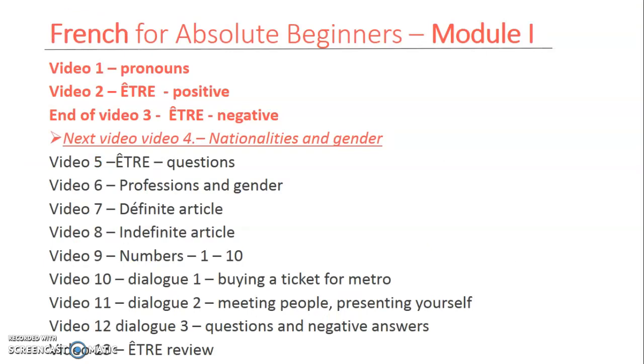Well, thank you. This was the video about negative forms of être. So far we've covered the first 3 videos, and here you can see what we still have in this first module. Make sure you do the exercises below the video, and then you can proceed to the next video where we cover nationalities and gender so that we can use this être in some sentences as well.